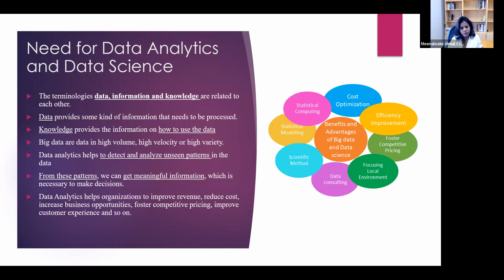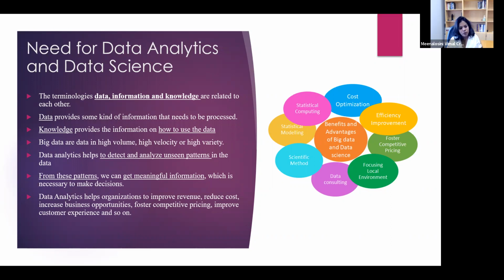And there is another thing right now: what is big data? With all the data collection going on, it's not normal data. Everything is huge because a huge amount of data is collected: high volume, high variety, high velocity. That is called big data. Whatever we are going to handle will mostly be big data because of the huge size of data that needs to be processed. That's why the term big data has been used.